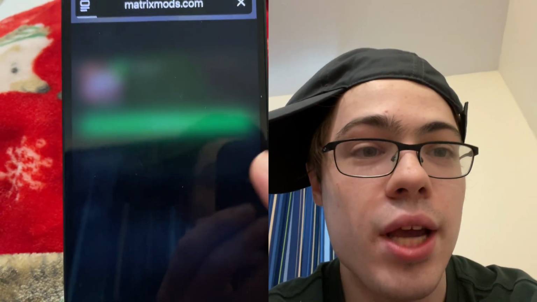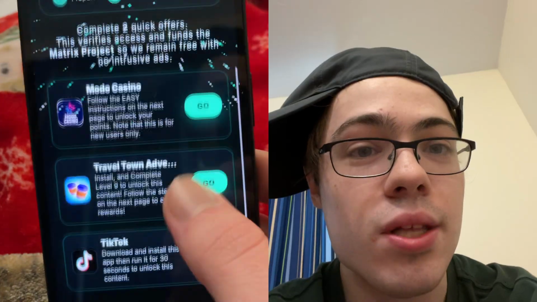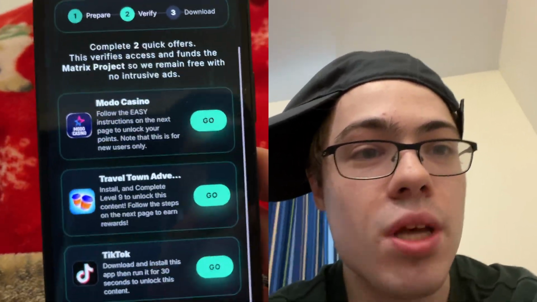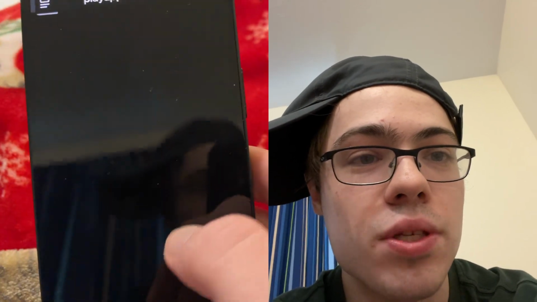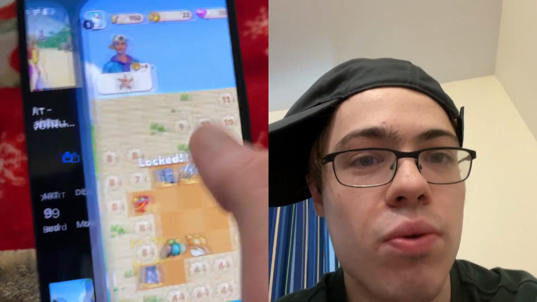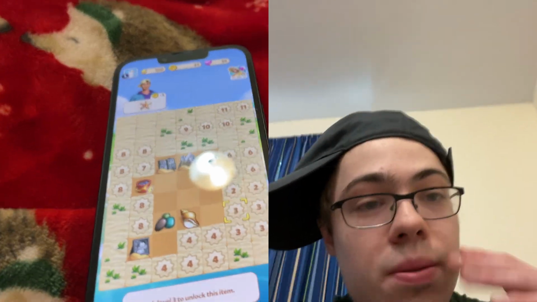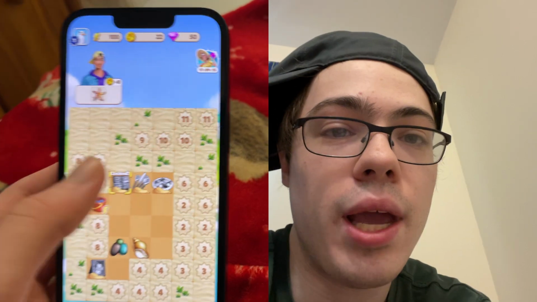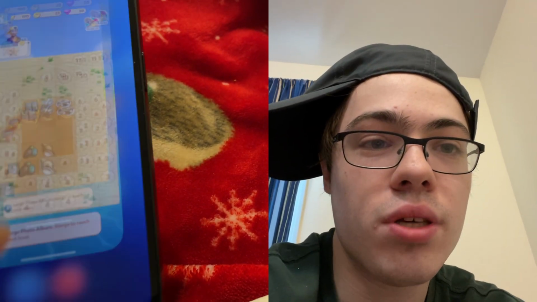As you can see, guys, at the end, it's going to say missing files. So basically, this is the last step to download the game. You have to get like 2 of these apps, follow the instructions, and then you will get it. For instance, Travel Town says download and reach level 9. So it's like a game. I just play through this until I'm level 9. That's pretty easy. In my honest opinion, the games are the easiest ones because you're literally just playing through it. And what happens is you lose track of time and then you're done and you're good to go.